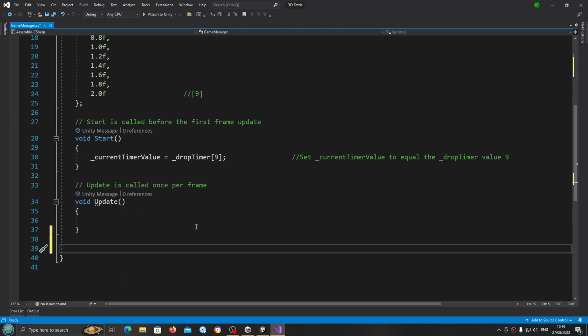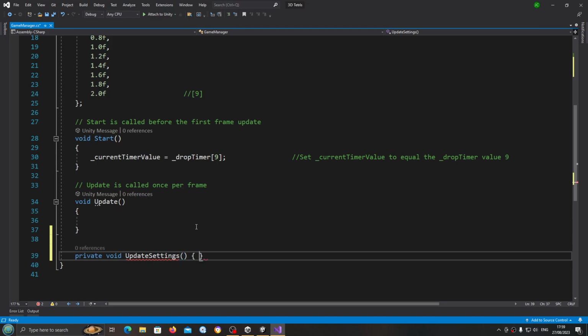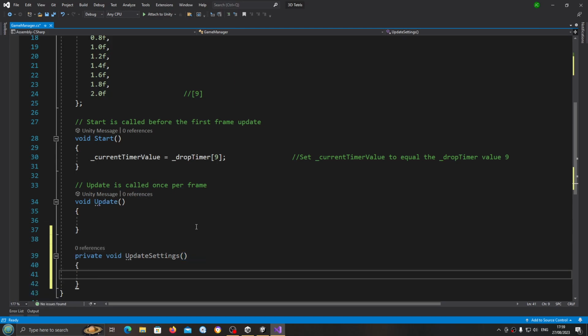I'll come below void update. Yeah, this can be of type private void update settings. So I'm actually going to keep the GUI fairly simple. Certainly more simple than I've done in the other tutorials, just because I don't want to spend too long on it.